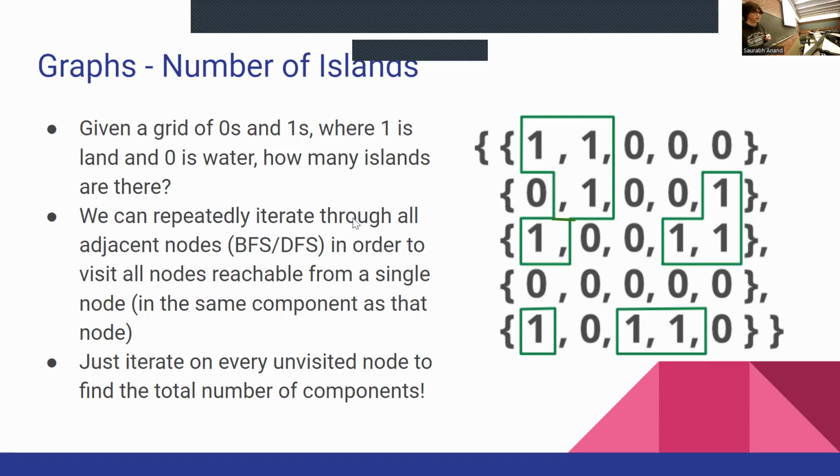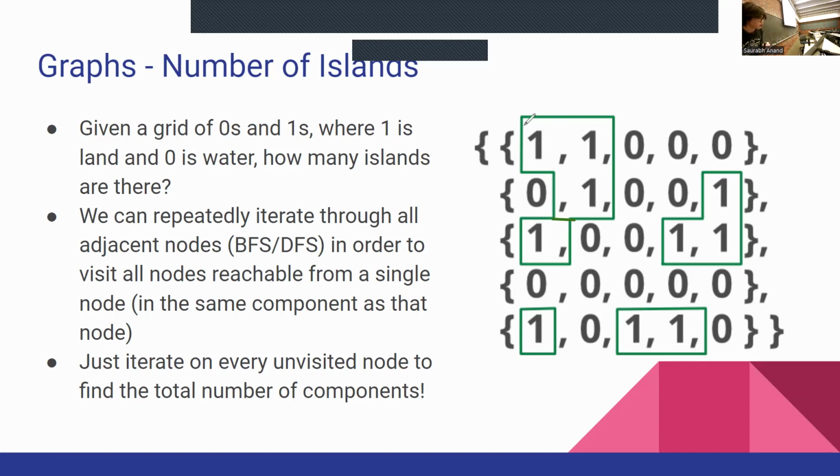To do this, we can just iterate through the nodes, do a for loop over them. But we need to maintain an array or be able to mark the nodes as visited, whether we've seen these nodes before. When we reach a particular node and we see that it is land and that it hasn't been visited before, we do either a BFS or a DFS. In a lot of problems, you can do either in order to find all the nodes that are reachable from that node.